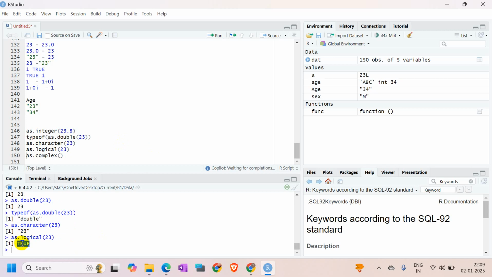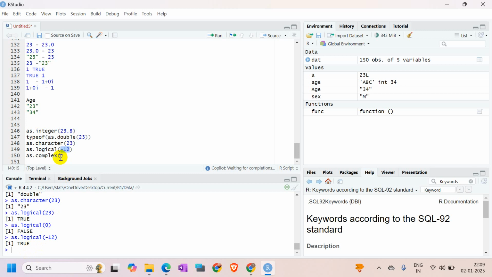Whatever values I specify, except 0, will be treated as a true state, and if I specify 0 over here, it will give me false, right? So except 0, whatever value I specify, it will give me true, right? It is just converting all numerical values into the two signals, true or false. Except 0, everything is true; only 0 is converted as false.